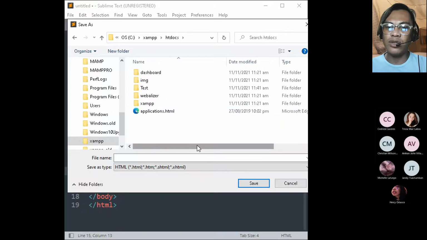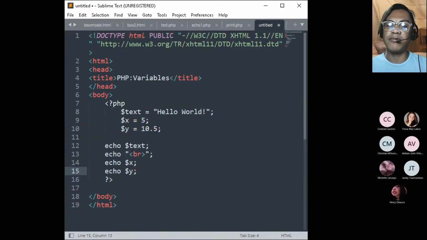Let's go to htdocs. Our file name is variable.php, save.